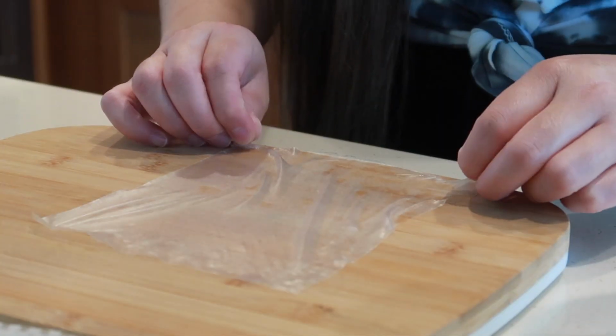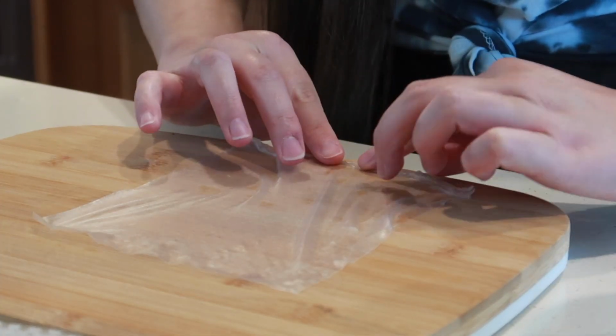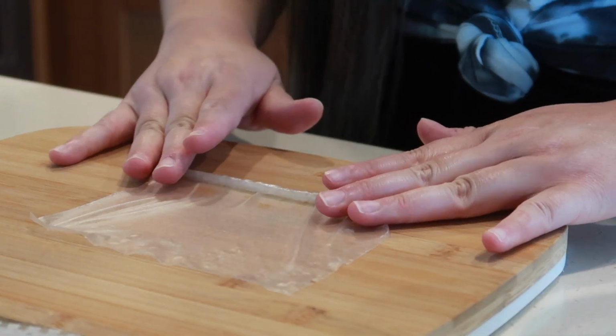Now basically what we're gonna do is take the ends and start rolling it really tightly. Oh my gosh.